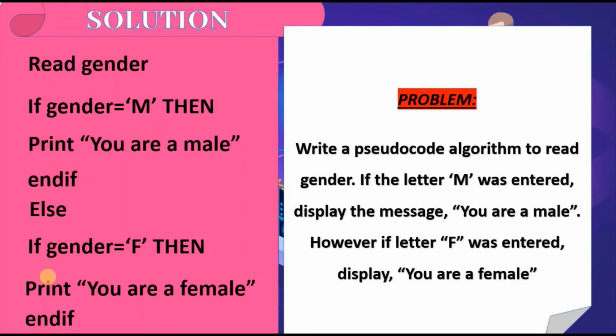If you enter M, you will get a result. And if you enter F, you will also get a result. But what exactly would be the result? There is a particular result to print if it was M, and there's another result to print if it was F. So either way, if it was a male or female, there would have been a designated message to display to either of these genders.